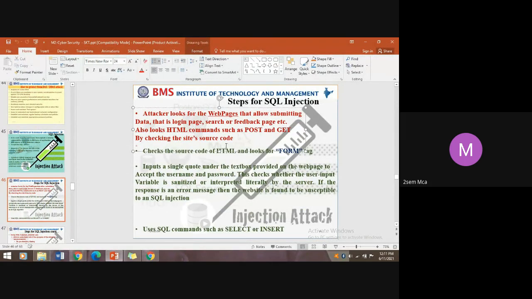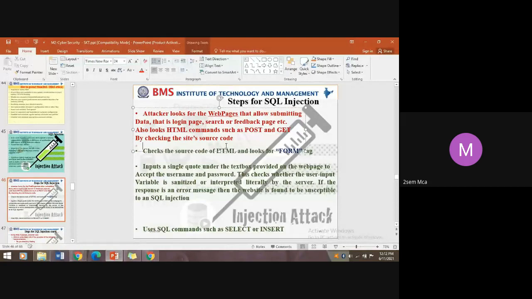That is the first method. The first method is finding a website that is able to accept user data through submission fields like text fields, radio buttons, and check boxes. Then next, try to find the HTML form tag.